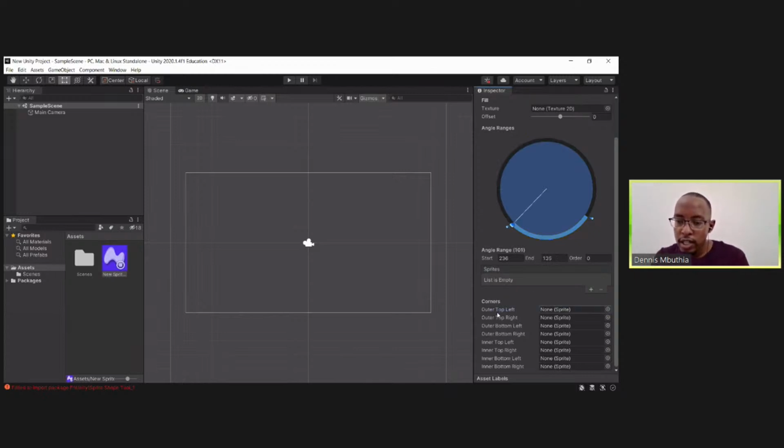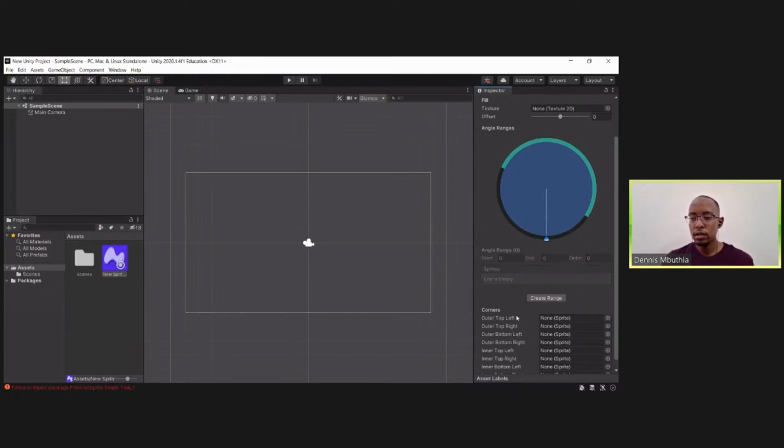So you can see there's an outer top left, outer top right, outer bottom left, outer bottom right, inner, top and bottom, left and right, and all. So for now, let's keep it at 360 all the way. Have it at 180, 180.